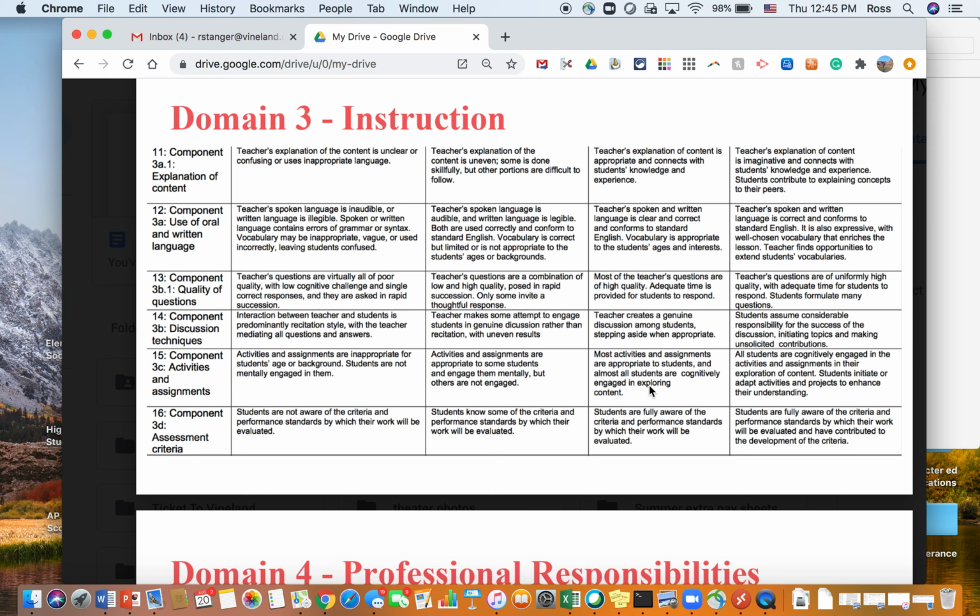And when it comes to activities and assignments, just about everything is working well here. Everything is successful, high rigor and whatnot, but by the time you get over here to distinguished, the students are the ones who are taking the initiative and the onus upon themselves to initiate or adapt those activities and projects to enhance their own understanding.